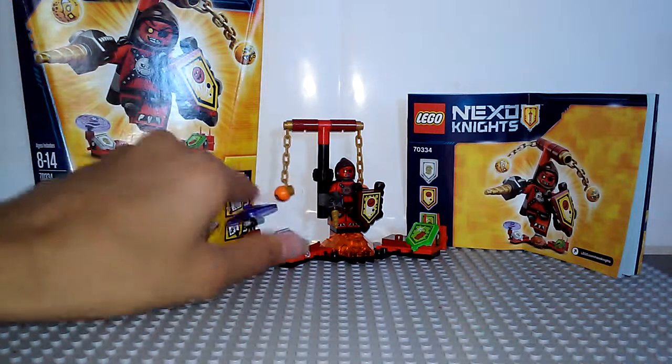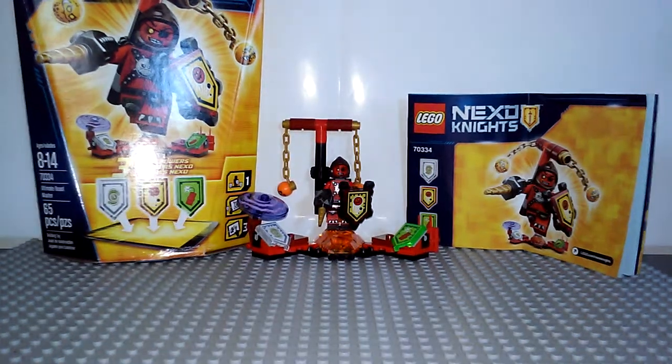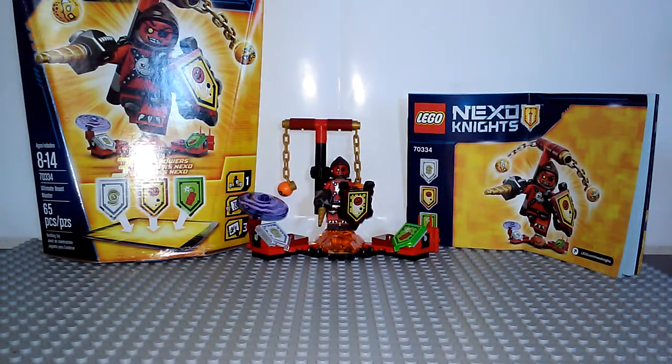Come on. Alright, so I do think this is a really good set, and if you don't have Beastmaster, the only other way you're going to get this guy is in Beastmaster's Chaos Chariot, of course. But this is a nice, cheap way to get him, and I really like that they did that. So, I think this is a pretty good set. I think the Nexo powers aren't too bad. I've leveled them up to level 5, all of them already. They're not the best, but they're not too bad, I guess.